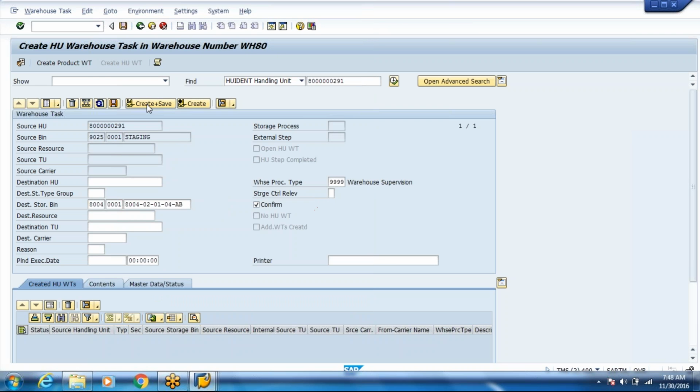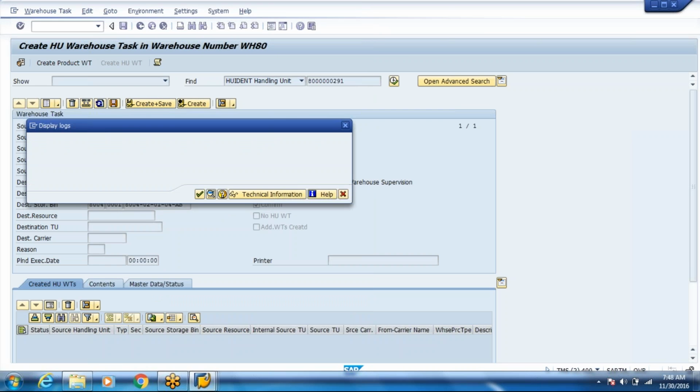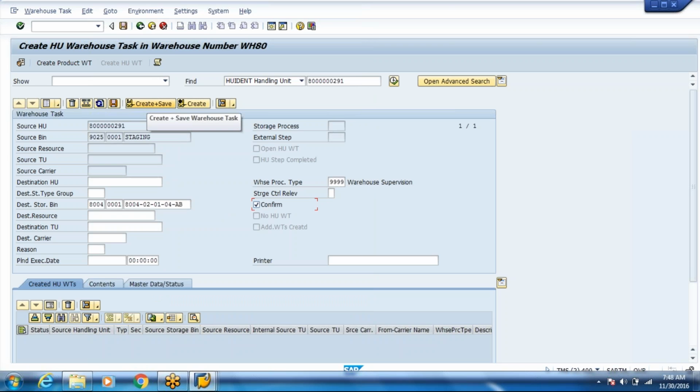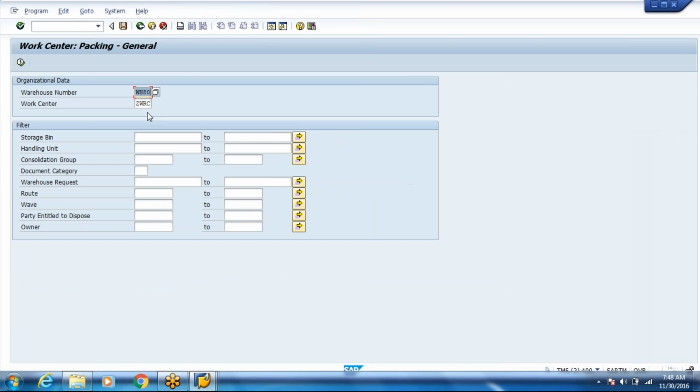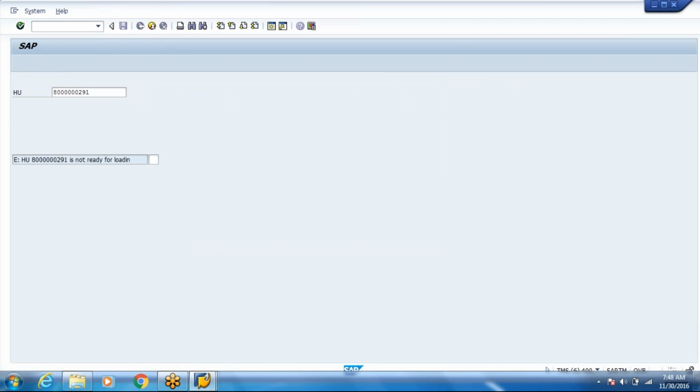Let me put it here. I think we'll have to remove the carton before placing it. Stock is not here. So it is doing the reversal.